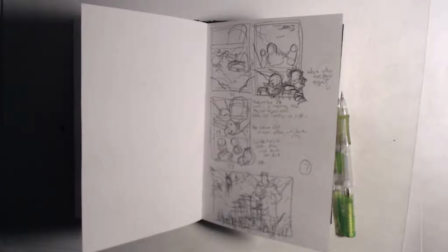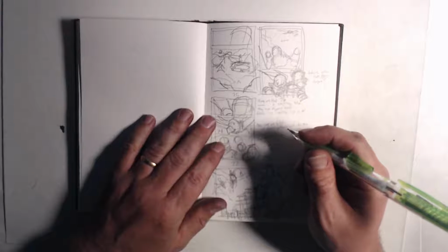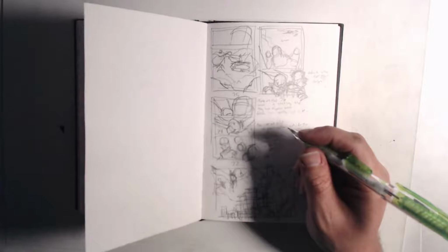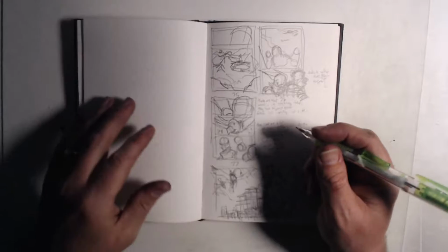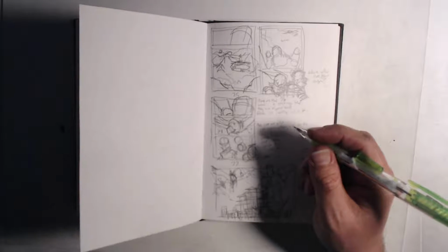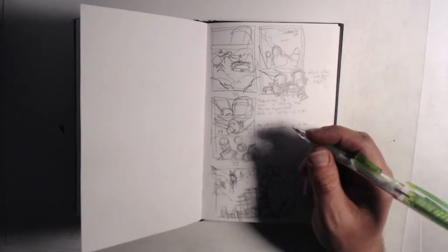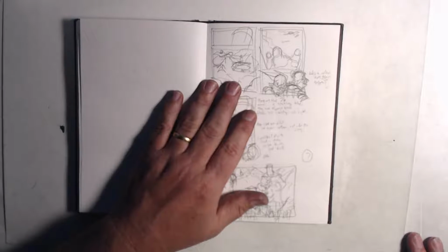Let's see what we got. Oh, and I'm planning on doing a special cover for Volume 1 for a little lady that you and I both know who has a first birthday coming up the end of this month. I need to do that cover design. Oh, just got a lot of stuff to do. I don't know where to start.